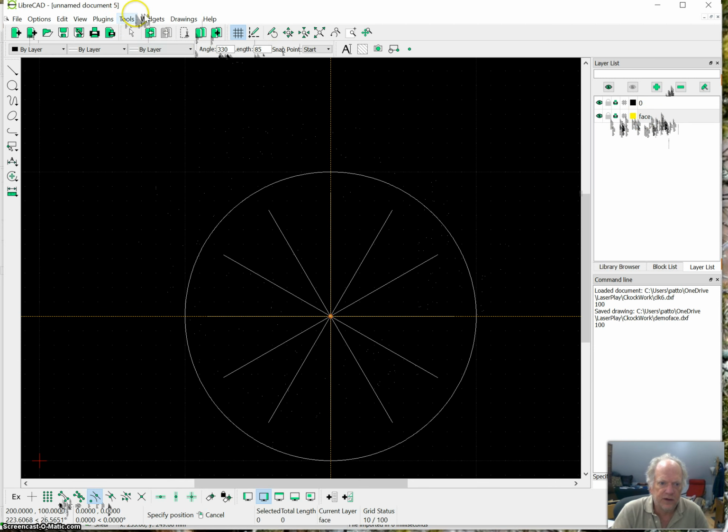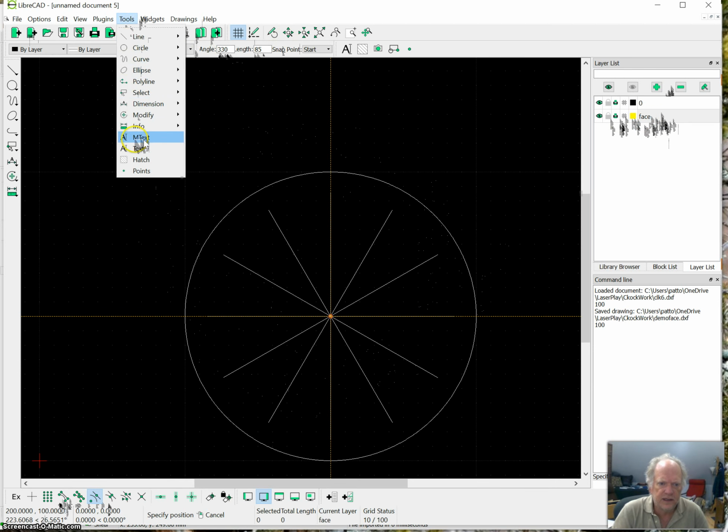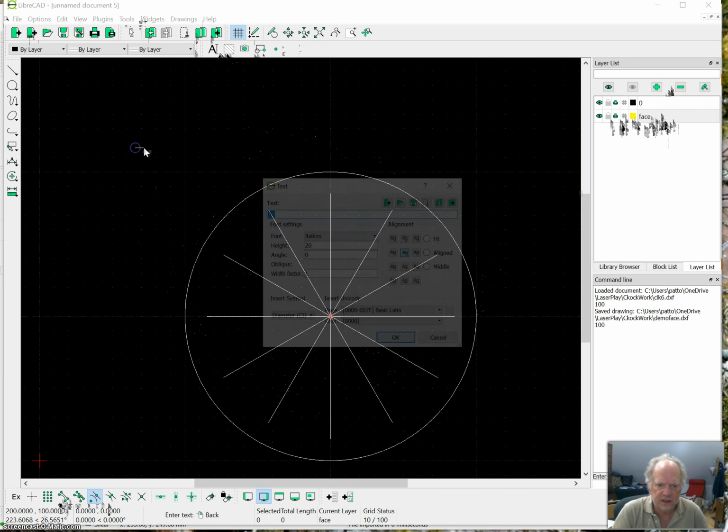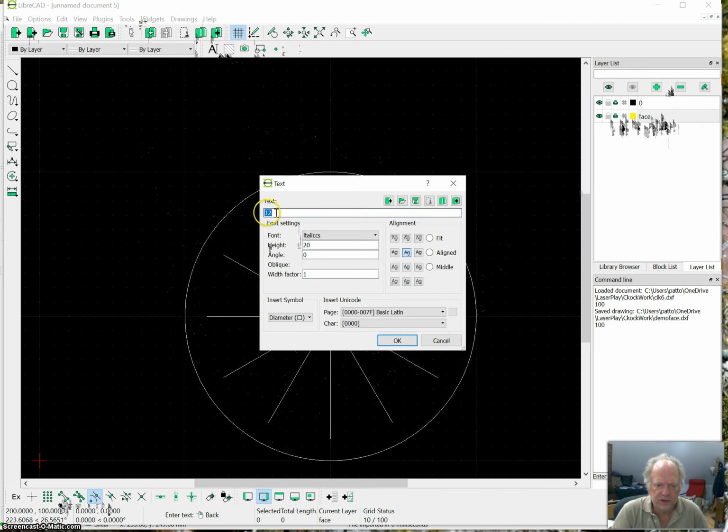So I'm going to go up now, and I'm going to choose a text. This is multi-line, M text. This is regular text. And what I'm going to do is, you can see I've already been playing with it a little bit. I'm going to type in a 12. I'm going to set my height at 20. That should give me at least 5 on either side, because I was at 85 for the length of my line. I actually have 100, so it's 15 from the edge. So if I make my letters 20, that should give me a good fit.